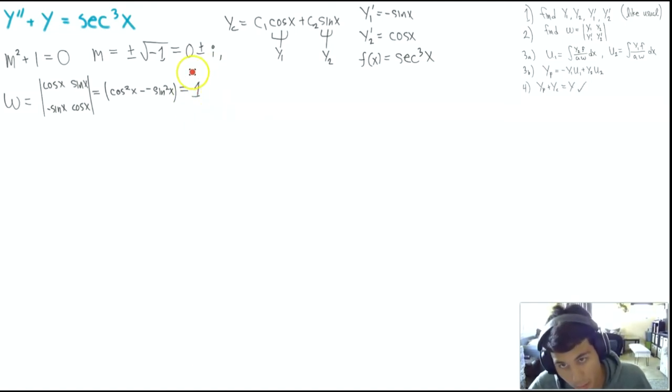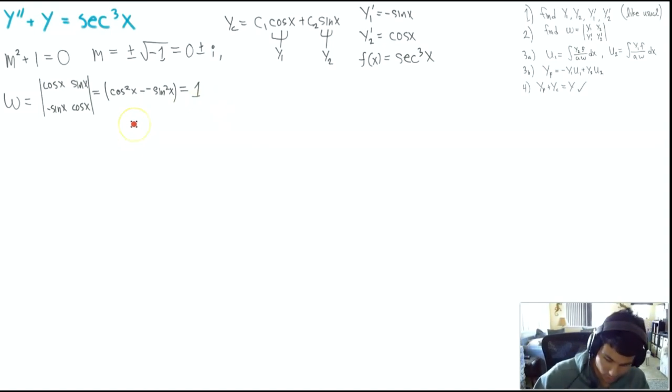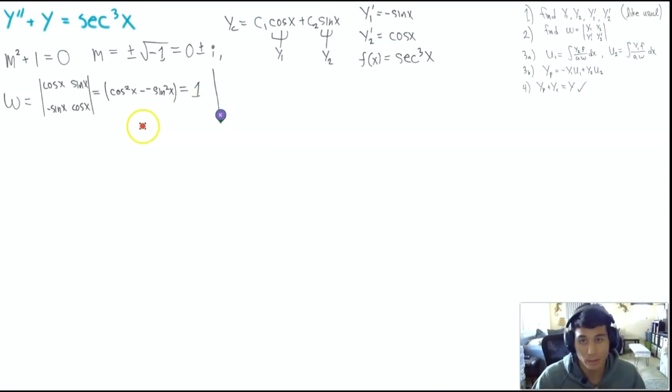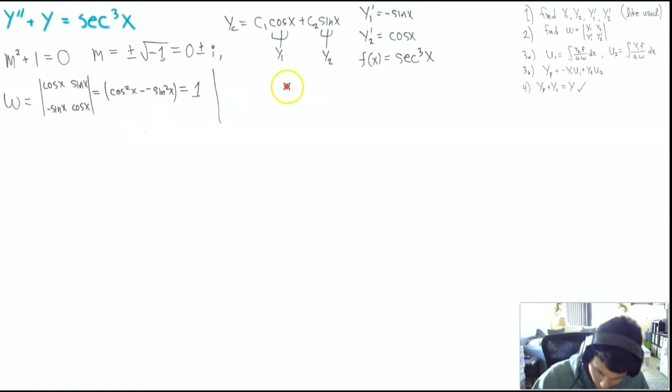But it may not always be equal to 1. It could be equal to something terrible. But I can tell you, it's never going to equal 0, or else your equation is not linearly independent. And then you probably won't be doing this if it's not linearly independent, because your teacher won't give you something like that unless they really want you to suffer and make you realize at the end of doing all this work. Okay, let's find u1.